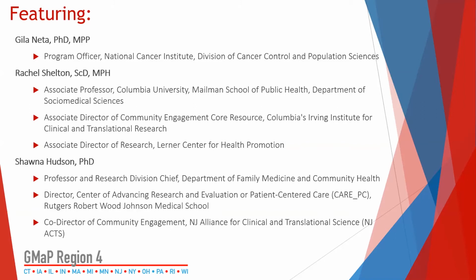Shawna Hudson is a professor and research division chief, Department of Family Medicine and Community Health at the Rutgers Robert Wood Johnson Medical School. We'll talk a bit about the perspective of a reviewer. Shawna has been on the study section for implementation science, has reviewed many applications, and I think will share with us some of her thoughts about, from a reviewer's perspective, the kinds of things we should be thinking about and the kinds of opportunities and options we have as we think about funding research in this area.